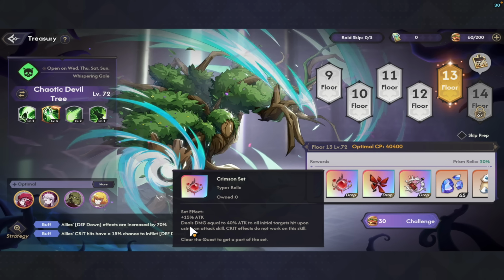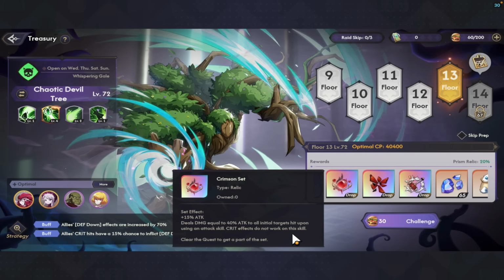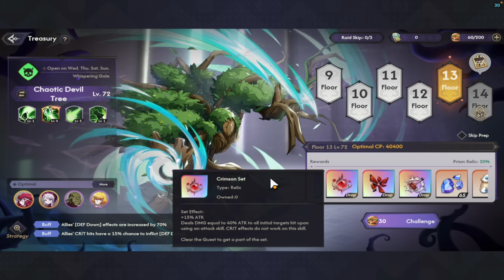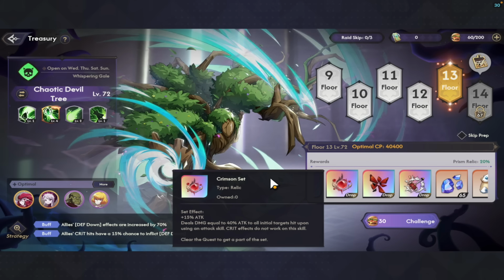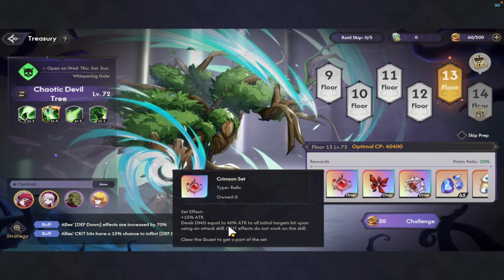This is absolutely crazy, and deals damage equal to 40% of all initial targets hit upon using an attack. A crit deals do not work. What does that mean? This set is super important for Demi users. You will not be building him on crit rate anymore or crit damage. You're gonna play him only on attack boost and EP boost. EP, which means, let's say, effect precision or something like that. So effect accuracy it is. So you will deal an insane amount of damage equal to 40% of attack to all initial targets.